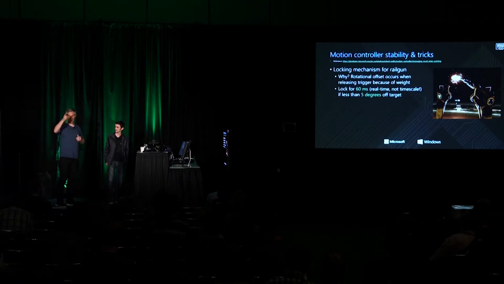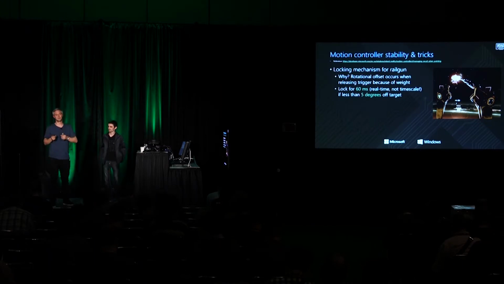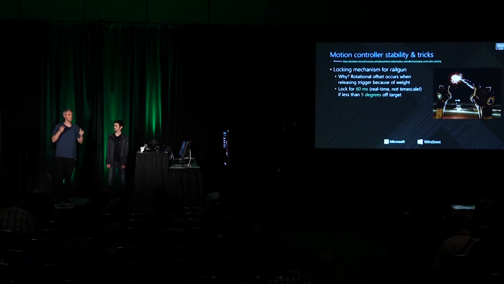So whenever you go on a droid, we lock it for 60 milliseconds. And after that, if it's less than 5 degrees off from releasing it, it's always a hit. And so it felt so much better. So it's kind of a cheat, but it doesn't feel bad. Like if you're more than 5 degrees off, it's still a miss. But it was a very cool trick, and it works perfectly. So if you're feeling like it's not doing exactly what you want, it's not hitting enough, this is a good trick to do.